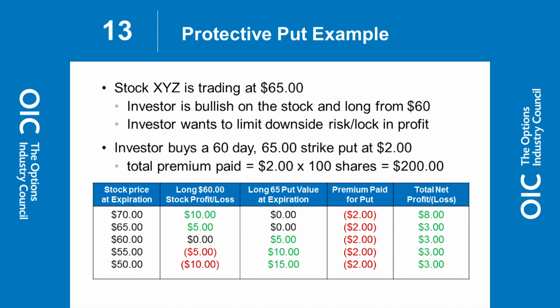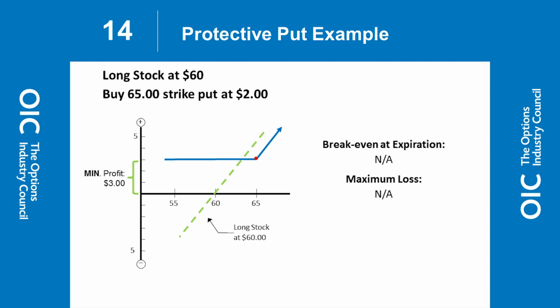If you remember the protective put, let me see if I can find that slide. Remember the protective put, we had unlimited reward. As the stock makes money, we make money too. By adding that covered call to it, it puts a ceiling, so that the collar gives us a floor and gives us a ceiling. It also is a very popular protection strategy. There is a lot of information on our website about the options collar. So, James, if you have further questions about that, definitely take a look at our website for more information.